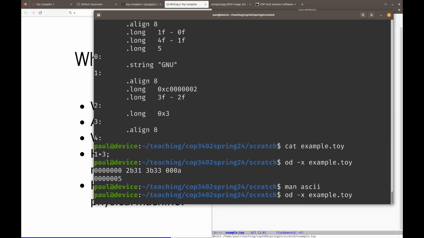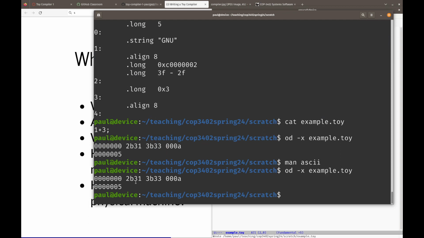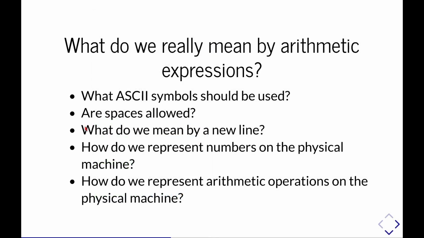If we look at the actual input to our compiler, and we want to have text files, this is what our compiler and our machine is looking at. It's not looking at these symbols. In C, you have the char type, but if you print out the raw data backing that character, you would see something like this, depending on how you're formatting it. So that's the actual input to our compiler. It's not the number 1 and the symbol plus. It's just ASCII characters. And we have a lot of questions about the design of our input.